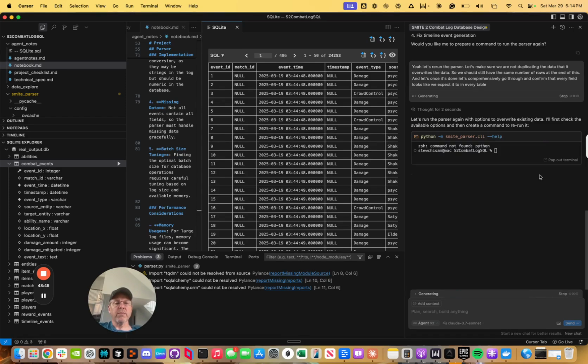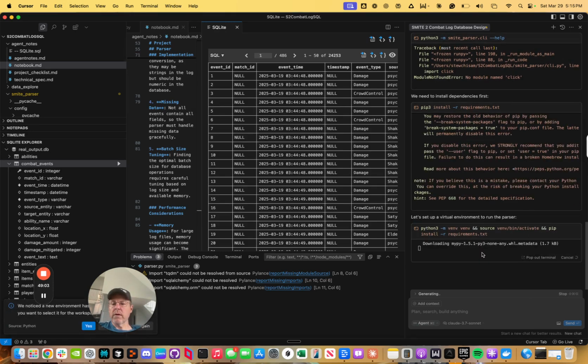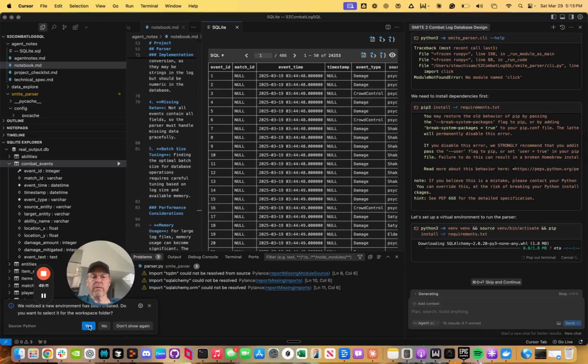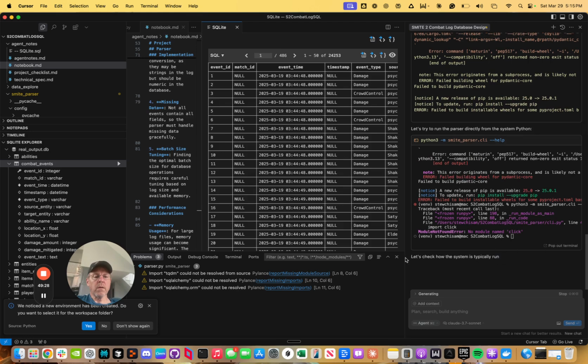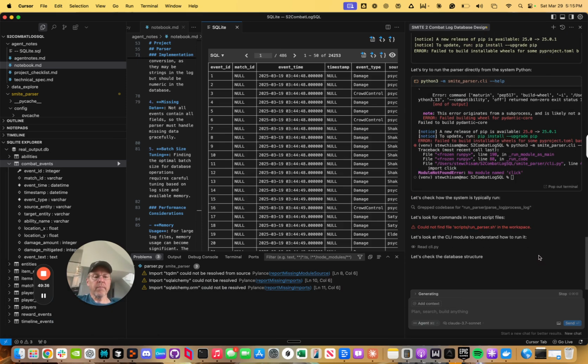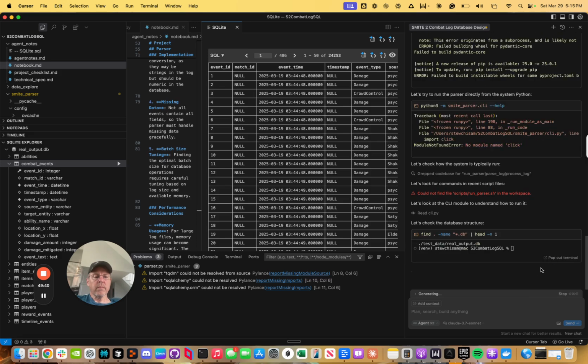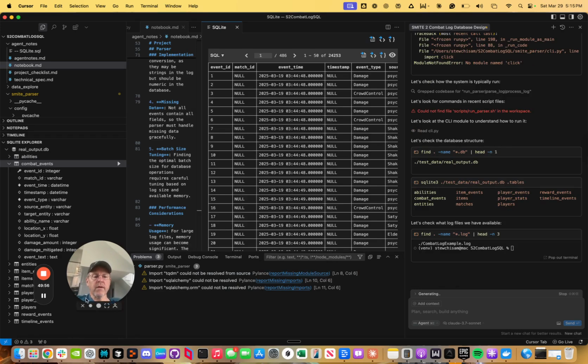So it always uses Python, and for whatever reason my PC is set up for Python 3 and I've never changed that. Okay. I thought we already had a virtual environment, but I probably had to hit S to that. All right, I'm going to pause while it works this out. I think it figured that out. That was just a little quirk in my environment. And now we'll see how it does.